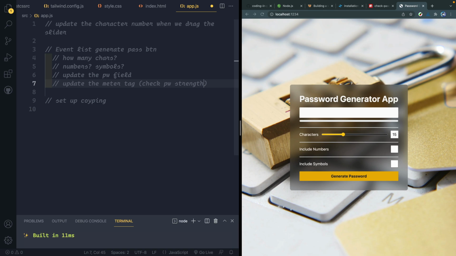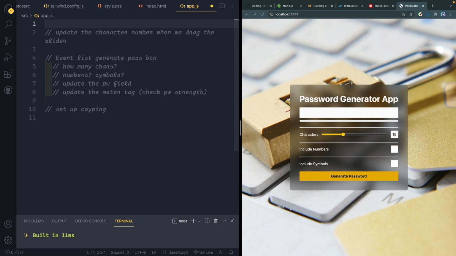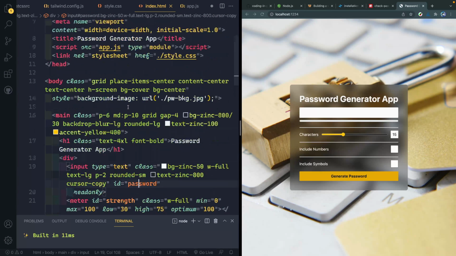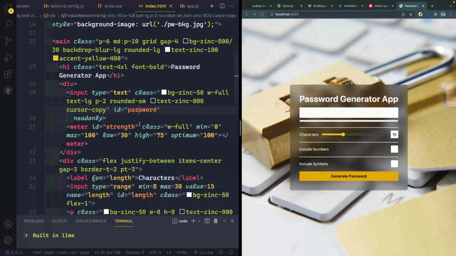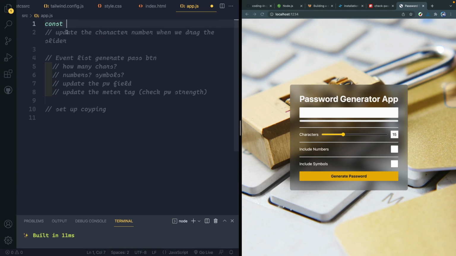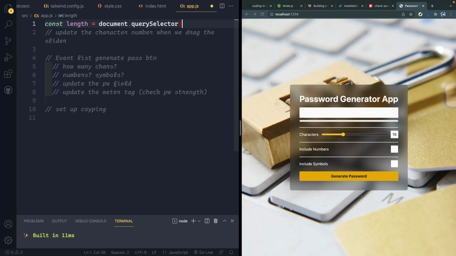All right, so that's kind of, at least as I see it, what we're going to need to work on here. And so what we're going to do is, let's first of all just grab all of those different elements and let's just make them available locally here first. So let's go ahead and first of all just work on this character one, and then we'll come back and grab the other one. So what we're going to want is the length here, whatever this range is here. So let's jump back over this way, and let's see, input text. Where are we looking at? Text, range right here, and we call this length. All right, so let's come back here, and we're going to say length is equal to document.querySelector, and I'm going to grab the ID here of length.